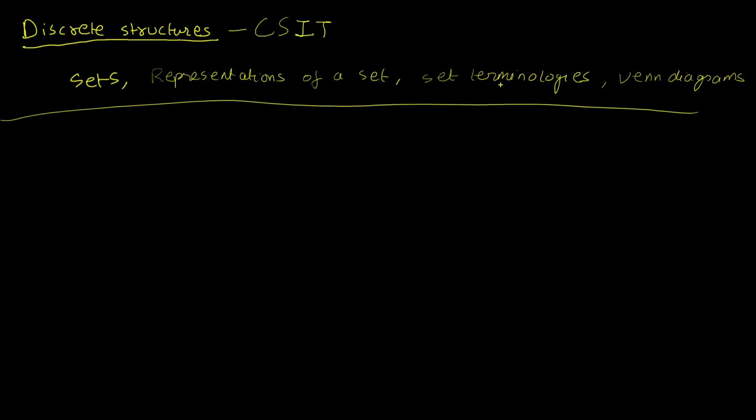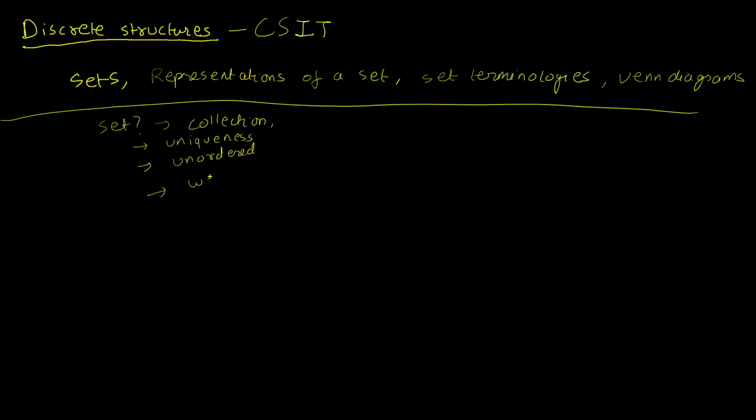So first things first, what is a set? In simple terms, a set is simply a collection that has certain properties: uniqueness. Each element in a set has to be unique. I'm not allowed to repeat the elements. Each element has to be unordered. It's not actually about an element, but the order of the elements in a set should not matter. And I'm not allowed to permute the elements and call it a different set. So that's not something that I'm allowed to do.